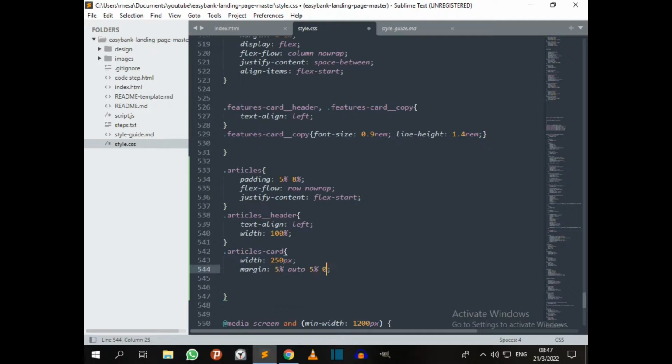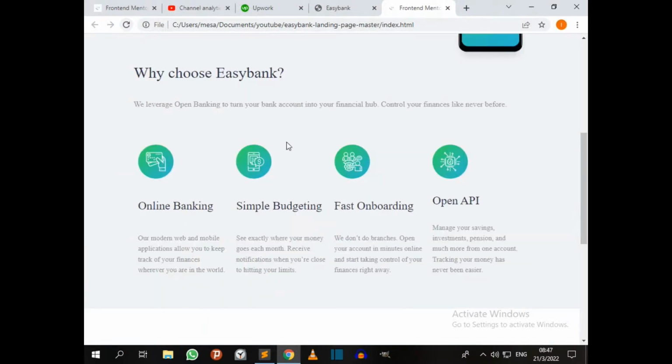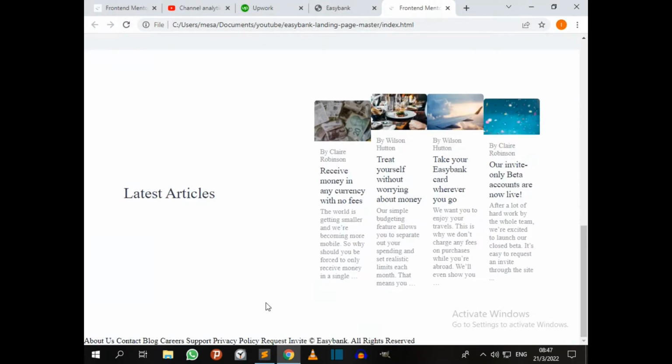Let's take a look at the changes. Yes, this is what I wanted. As you can see, the changes have been applied.